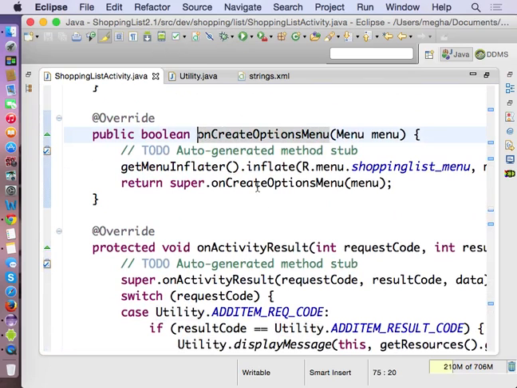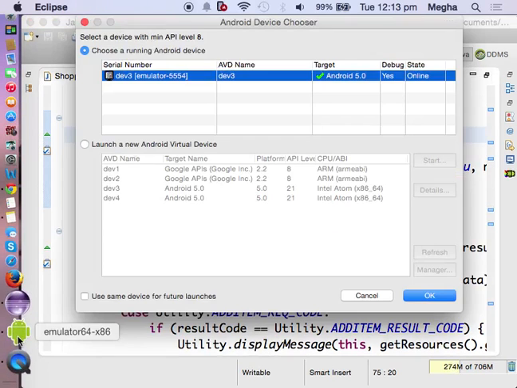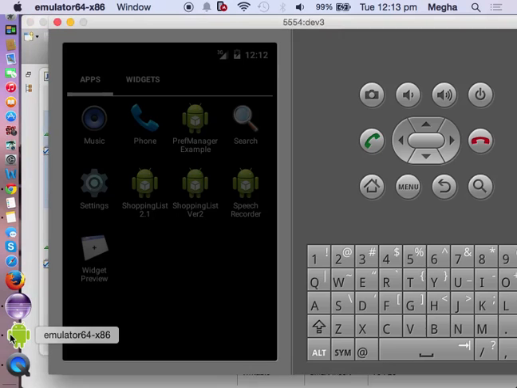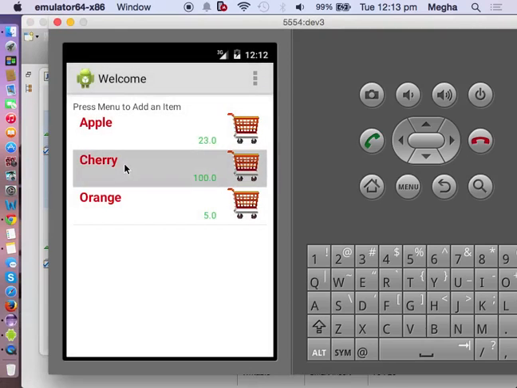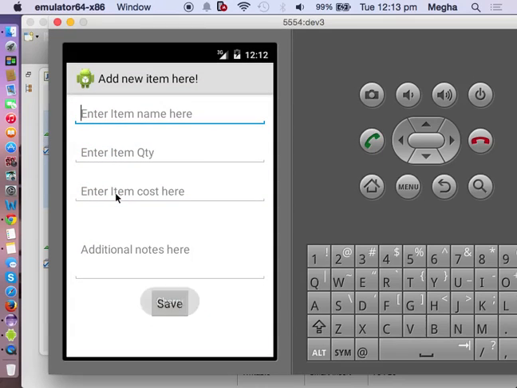If I run the code, I haven't added anything substantial. Long pressing, calling edit, takes me to another activity, but it is empty. But I want to have the items and details populated. I want the save button to say update instead of save or update. Yeah, I'm going to change the text. Instead of add new item, I want to have edit item here, and I need to populate all the contents.